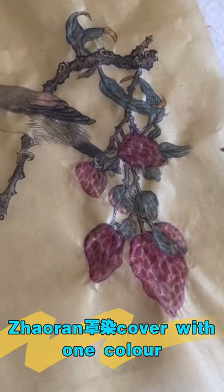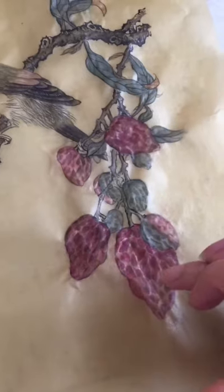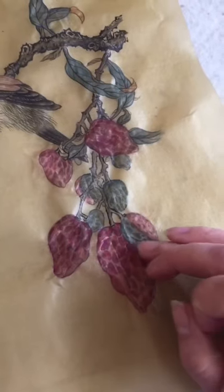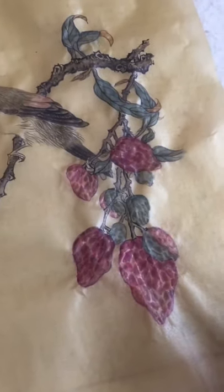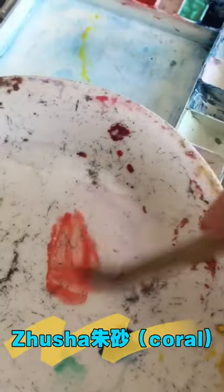Zhaoran means all over. Fenran means coloring separately, like making the different shapes and details of each part of the shell of the LyChi fruit, the pink one, the blusher color. To go separate detail, you put them in, some parts with ink as well. And now Zhaoran means you go over. So the color of Zhusha, as you can see, is more of an orange-red color, like a caro color.